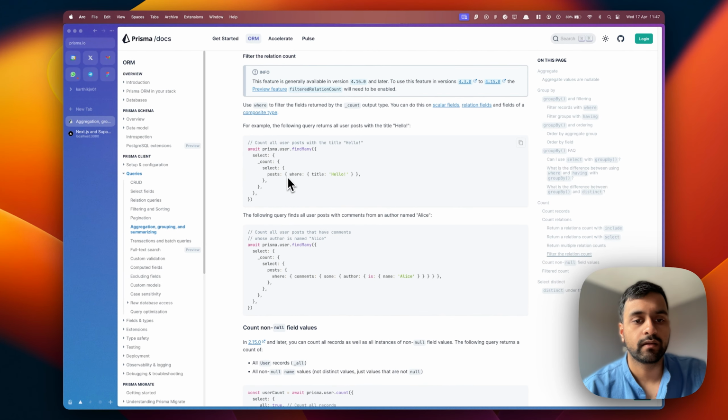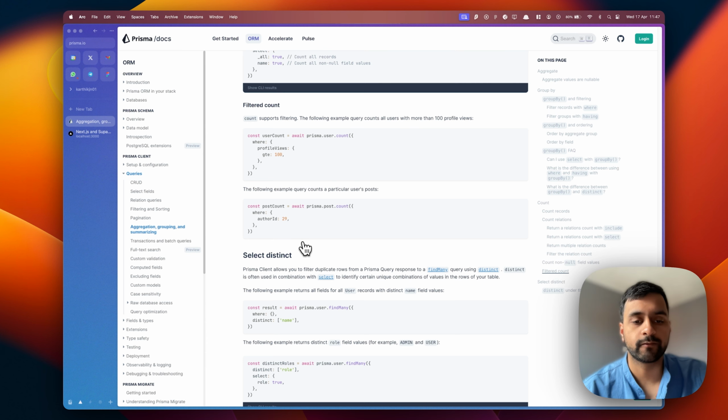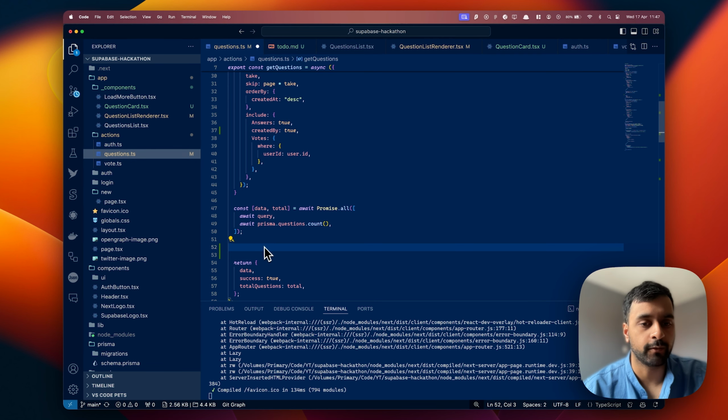Okay. Filtered count. Count supports filtering. Okay, so distinct wasn't what I was looking for. It would probably be count and filtering.